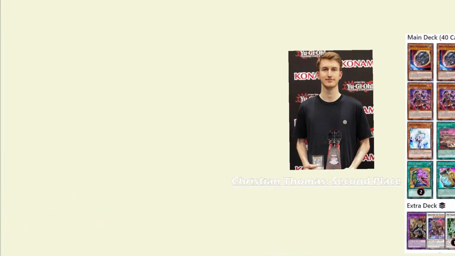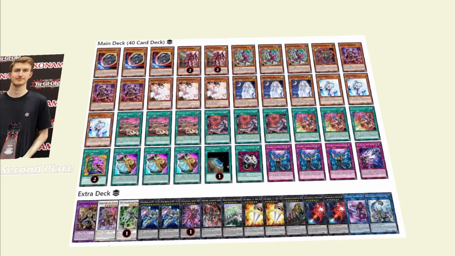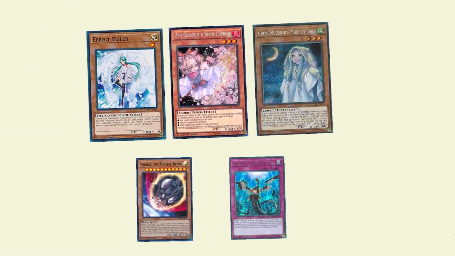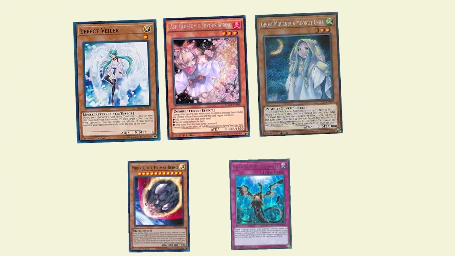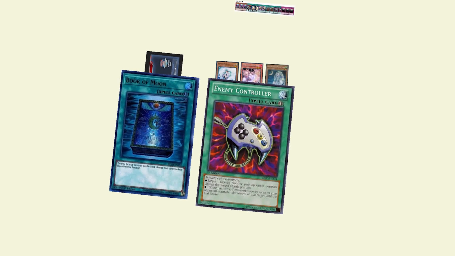Well, behold the second place deck list from this tournament. Christian Thomas's approach to Kashtira. Christian Thomas has a unique take on Kashtira. He's opted to play the maximum of 15 hand traps in his deck list, in a field surrounded by Forbidden Lances, Triple Tactics cards, Book of Moons, and Enemy Controllers. In order to consistently win the Kashtira matchup, you have to play cards like Enemy Controller and Book of Moon.